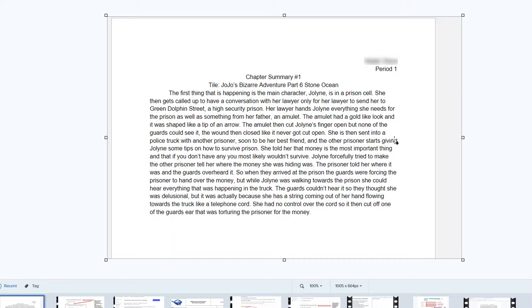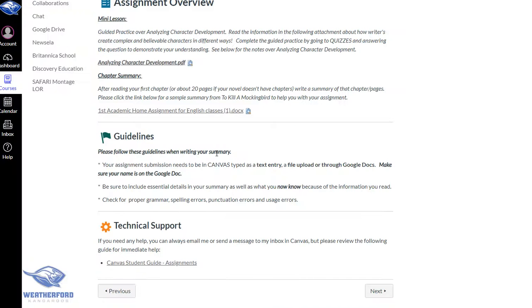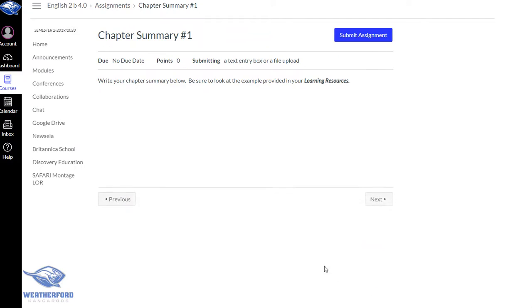And then as you go back to Canvas, if you'll notice, on the chapter summary, you have the option of submitting your assignment. So you can write the chapter summary below, or you can put it on Google and submit it through Google.